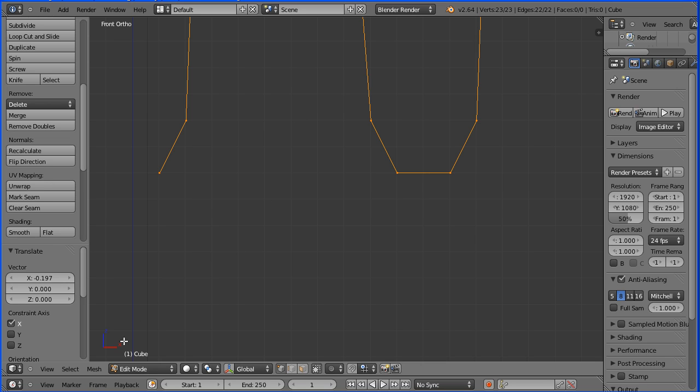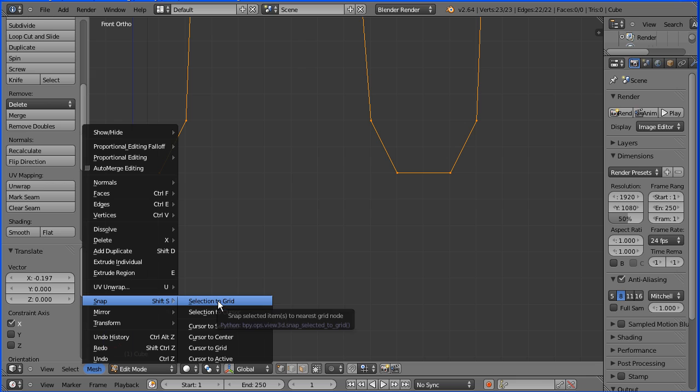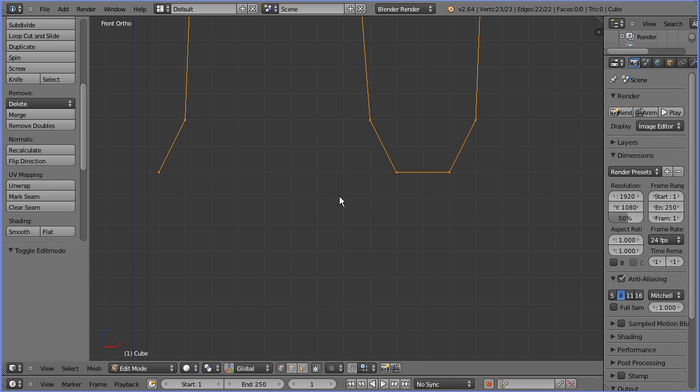While everything is selected and while we're at this resolution, I'm going to snap everything to the grid. Notice the shortcut key is Shift S. At this point I've finished the outline of the fork and I'm going to call that the end of part 1 of this tutorial. In part 2 of the tutorial I will fill the outline and extrude it to make the fork. So see you in part 2.